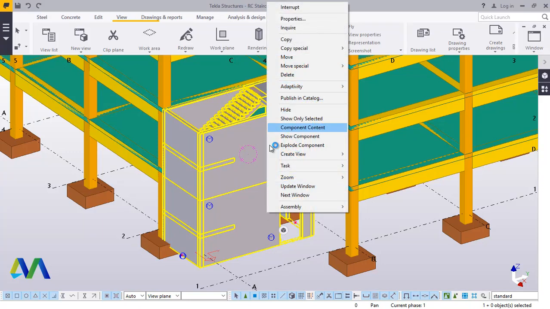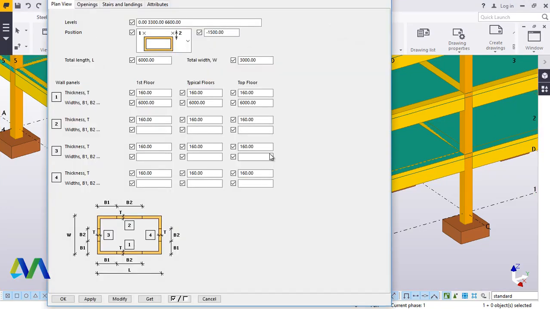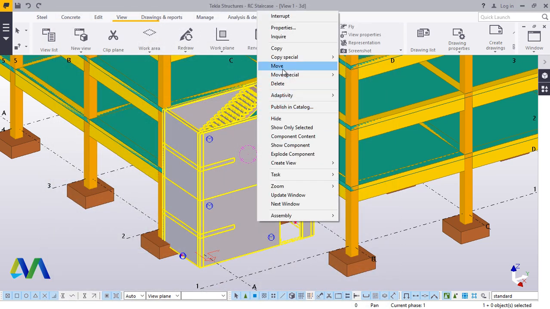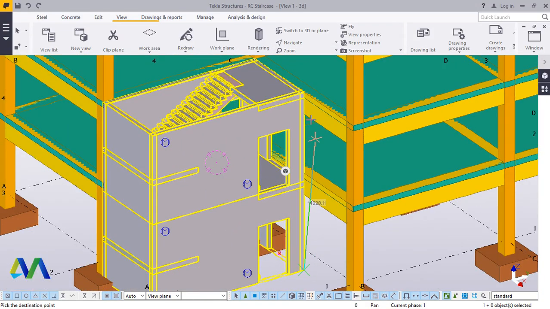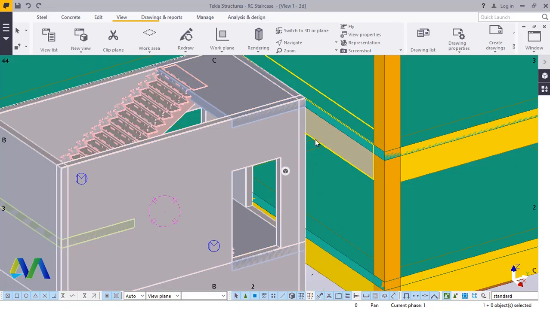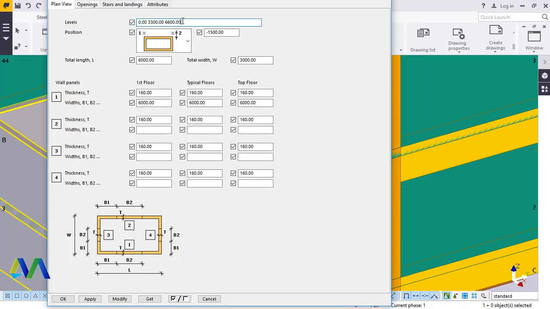Click this, right click, or you can just double click here. Click here, click copy. From down here, double click, change this from 0 to 3 meters, 3 meters.